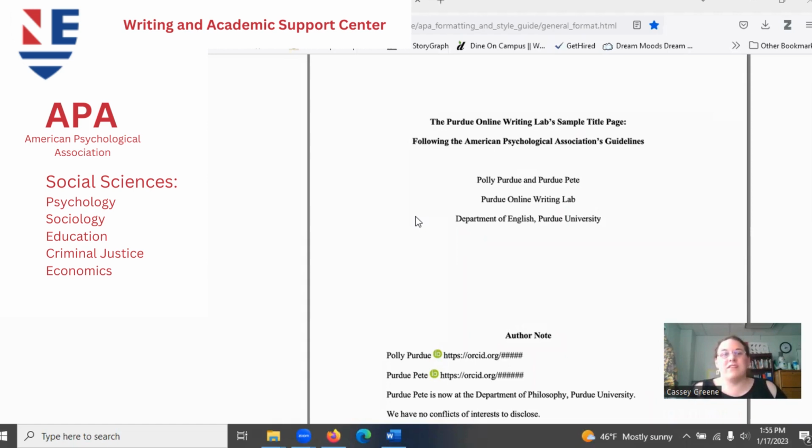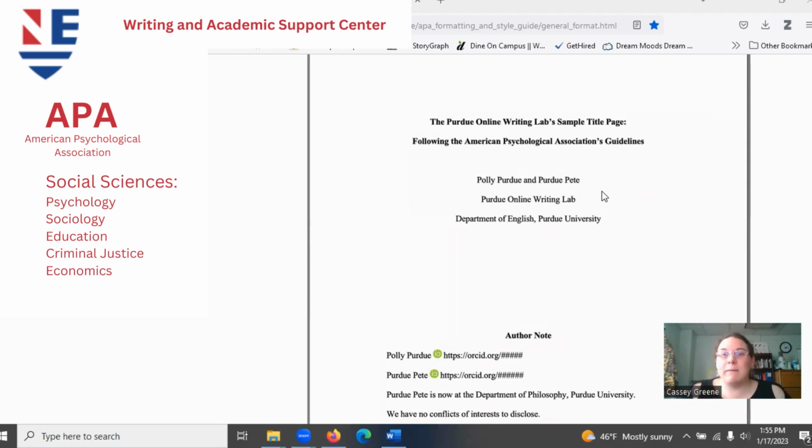So this is the style that you're going to be using in a lot of the social sciences. And it's also kind of a catch-all, especially at NEC. If a certain class doesn't fit neatly into one of the categories, a lot of times instructors will say, please put it in APA. But some examples of courses you're going to see APA in a lot are psychology, sociology, education, criminal justice, and economics. All right, so APA is not that terrifying. Once you've done it a couple times, I'll take you through and spend a little bit more time with it.